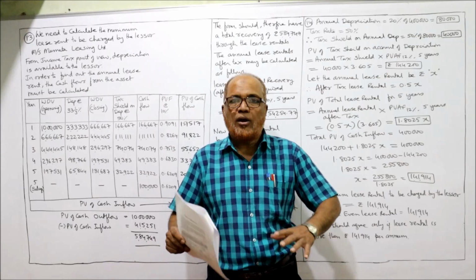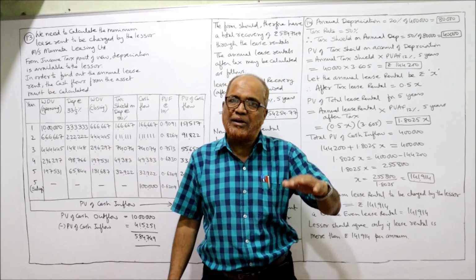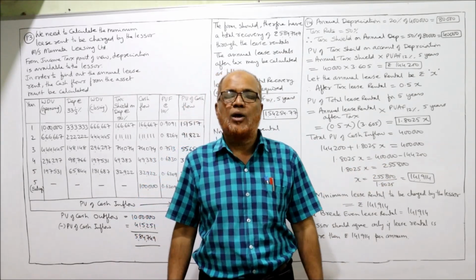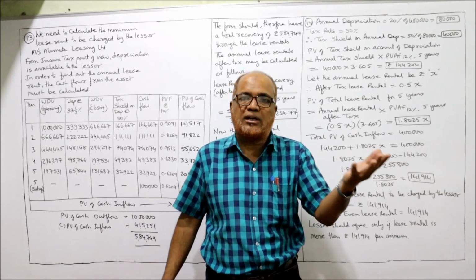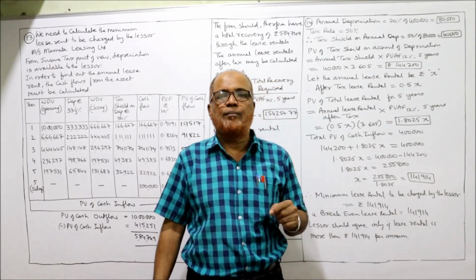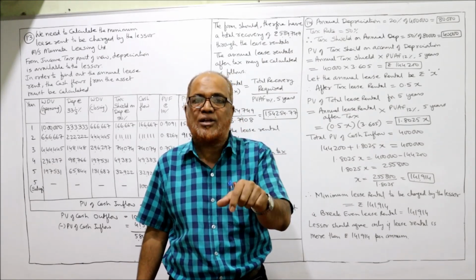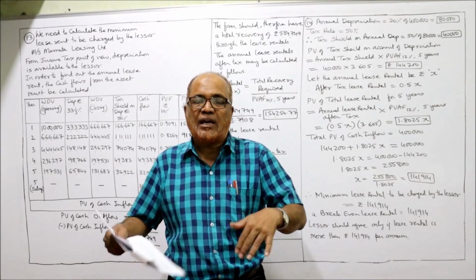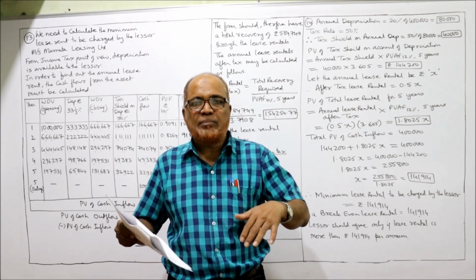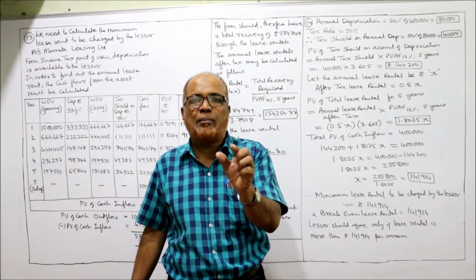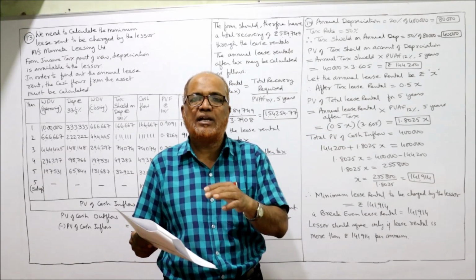In this problem, we are not evaluating the leasing proposal from lessee point of view. In the previous last 3 problems we have done where the lessee has evaluated the lease proposal whether to buy it or take it on lease. But in this problem, we are required to calculate the minimum lease rental to be charged by the lessor. So we are evaluating from lessor point of view. The lessor is Mamta Limited. Mamta Limited wants to find out the minimum lease rental that it should charge with the customer Preksha Limited for leasing the asset.